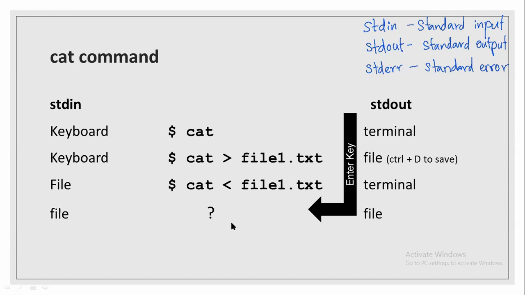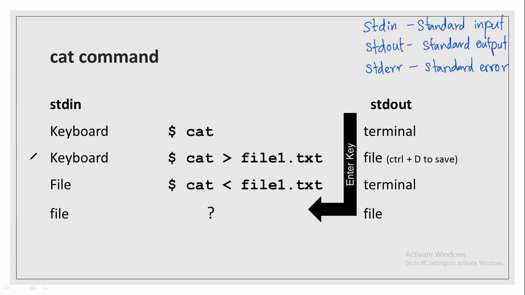You have to find answers for this, right? When you upload your work at the end of this lab session, I'm giving you a submission link to upload your work. You have to write answers for this question: when the standard input is a file and standard output is also a file. That means we are not going to type anything, right? There should be a file already, which is created using the second step.